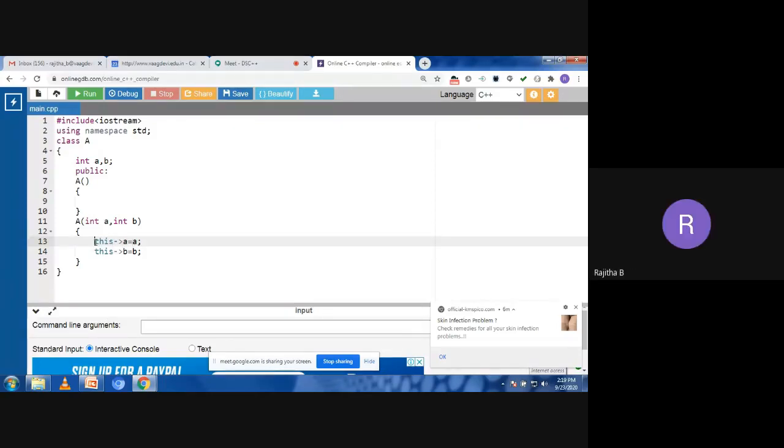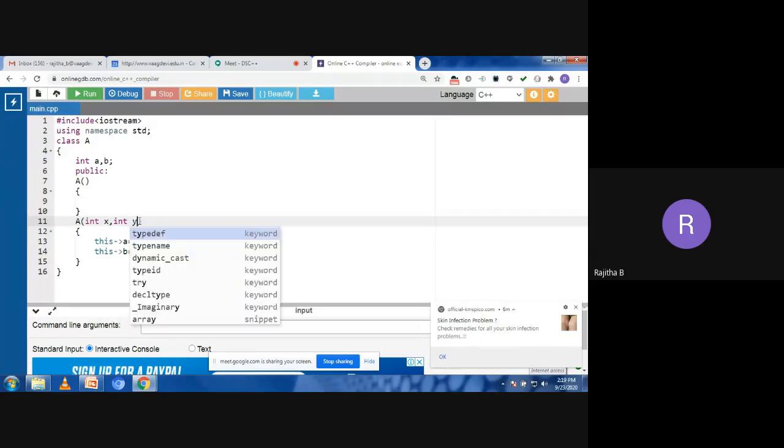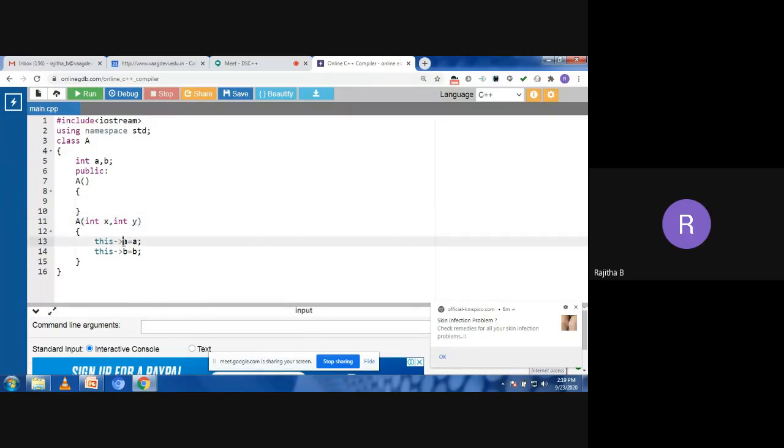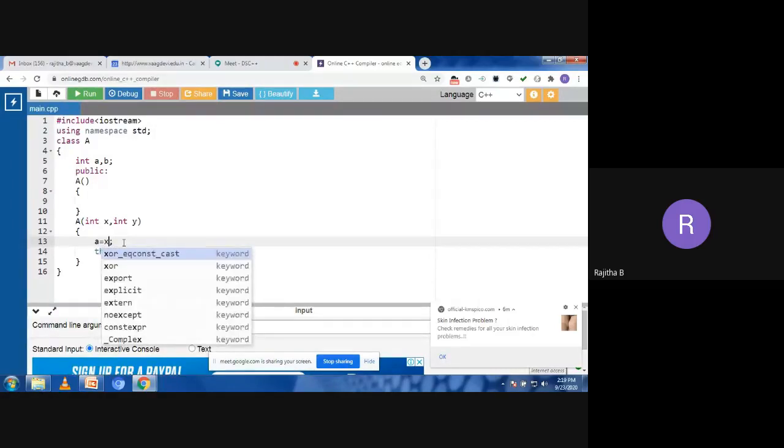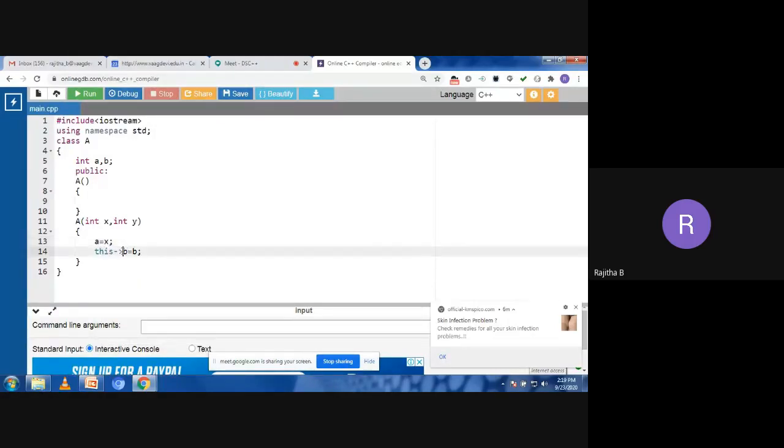I'm taking different x and y for easy understanding. We already discussed the this pointer in the previous session. So a equal to x, and next b equal to y.